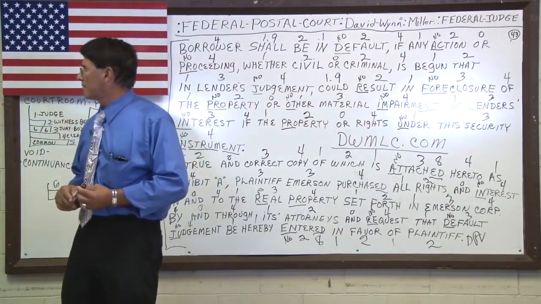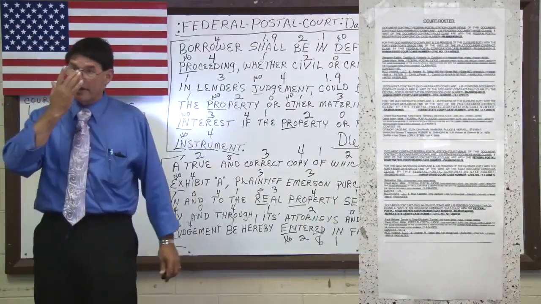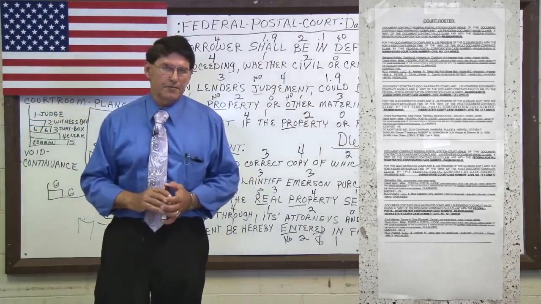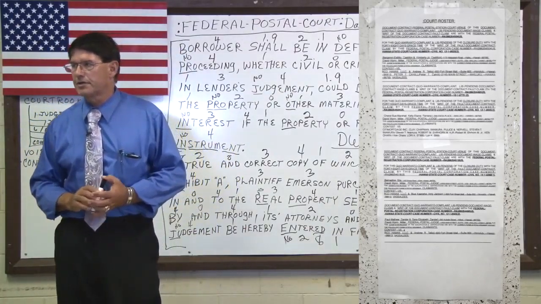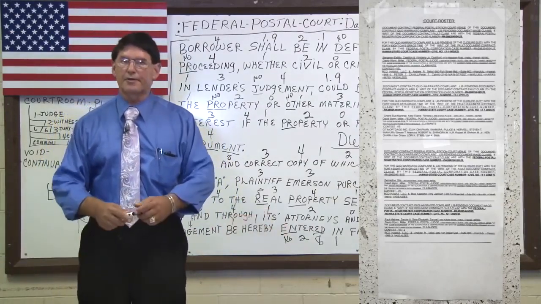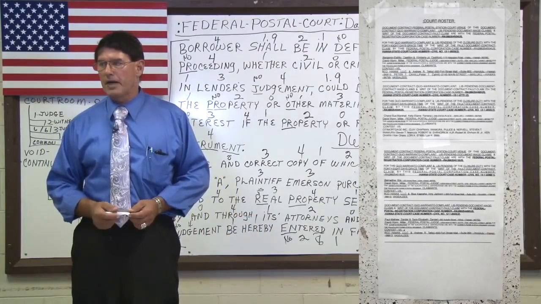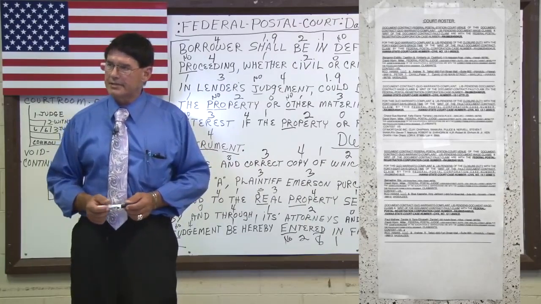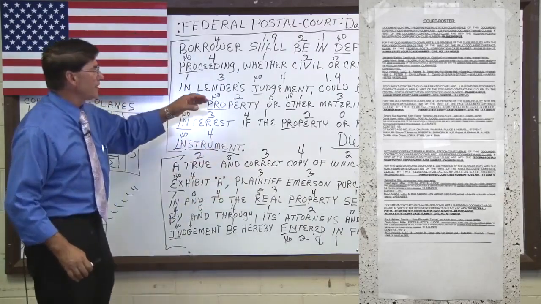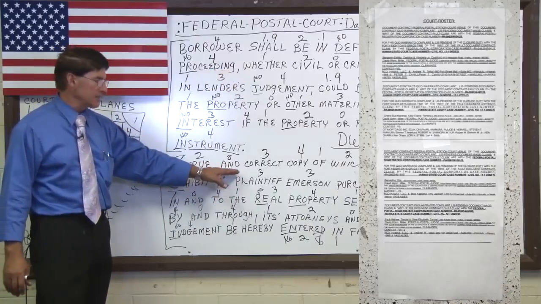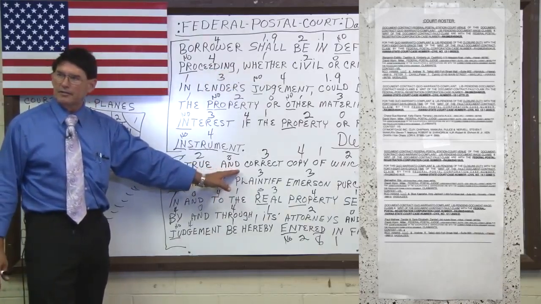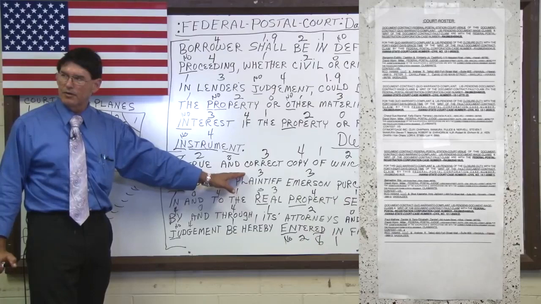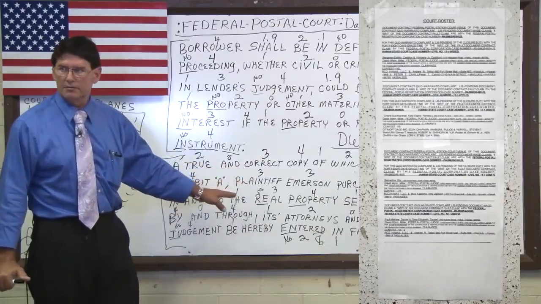Also, you can look on the board over here, we had summoned 14 different government officials. The police chief here in Maui, several of the judges and the attorneys who have committed the fraud. We have the forensic evidence in front of us. And by bringing this to the table today as a federal postal court, we asked them to attend today to answer why they're supporting this document and accepting this language to be a fraud. Why are you using fraud and damaging and taking homes from people that you don't have title to, that the bank does not have standing for?